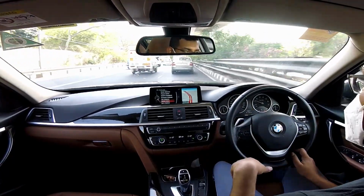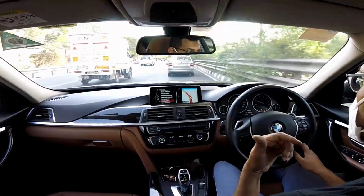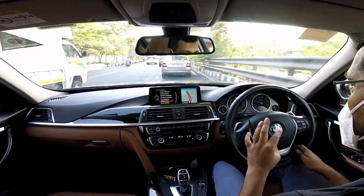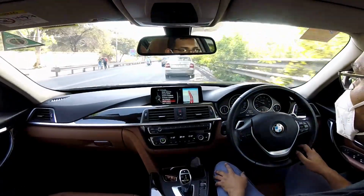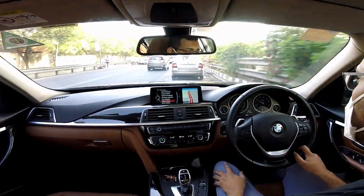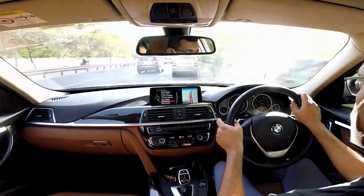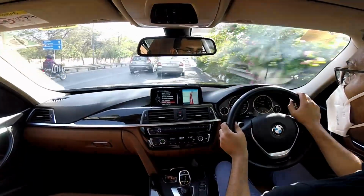The other thing is I have to give all the rubber mounts, particularly the suspension mounts, a check around and see if anything is broken, cracked or become hard, because this car is a 2016 or 17, I don't remember, I think 17 car, so it does need to get refreshed.